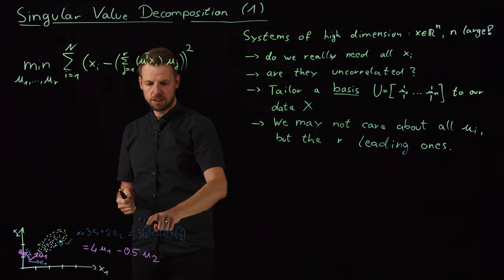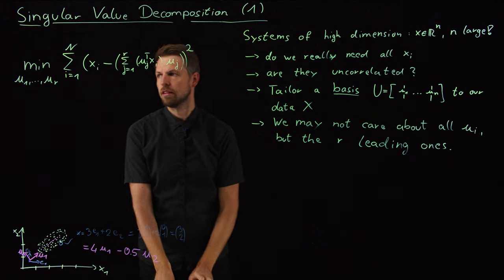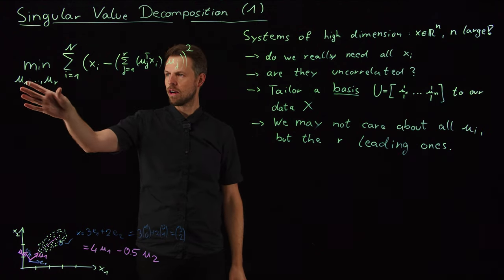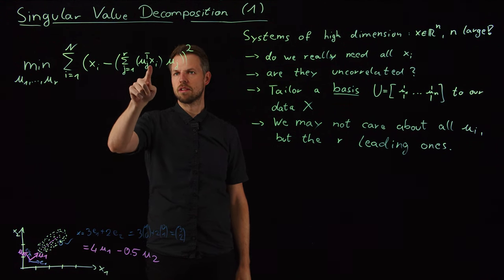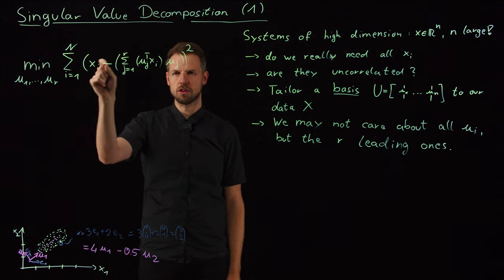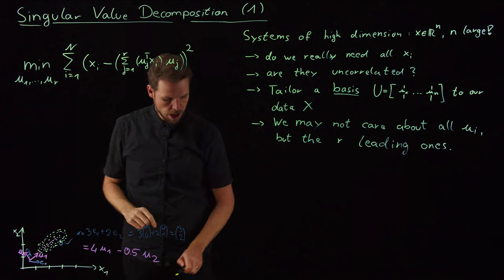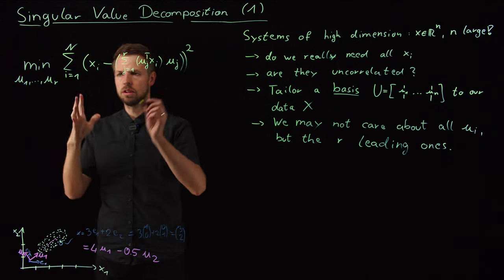So this would be (3,2) times (1,0). You see that we get the 3 as this coefficient right here. And then we express it in terms of this basis. So this is really projecting onto the basis vector, which would give me (3,2) times (1,0) gives me the 3. And then we express it in terms of this basis vector. This is what we've written here. And so what you can see is that this is give me the r leading basis vectors so that if I restrict express my data point only in these r basis vectors, it should be as close as possible to the true data.